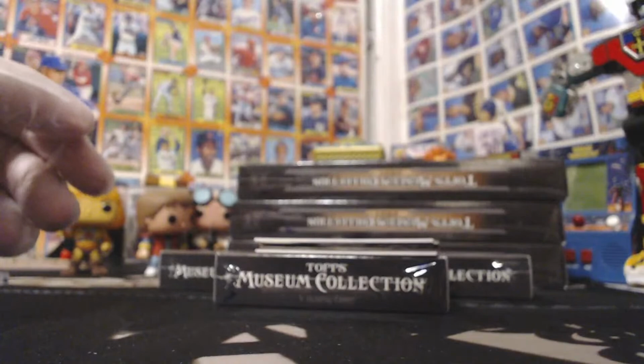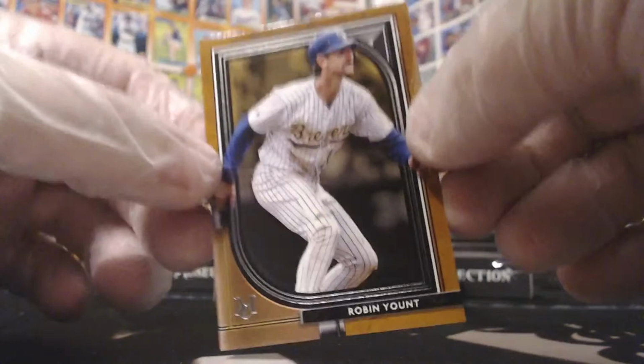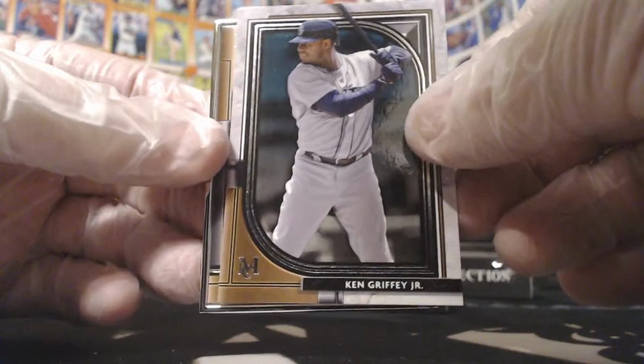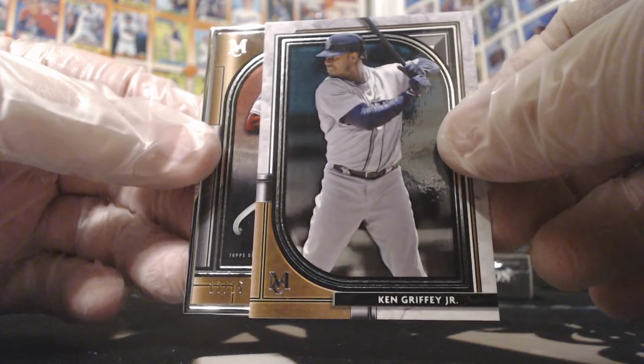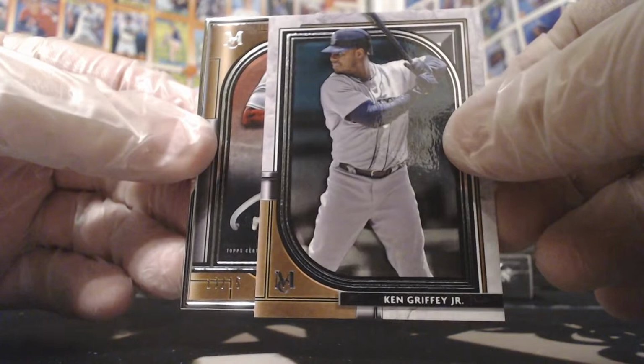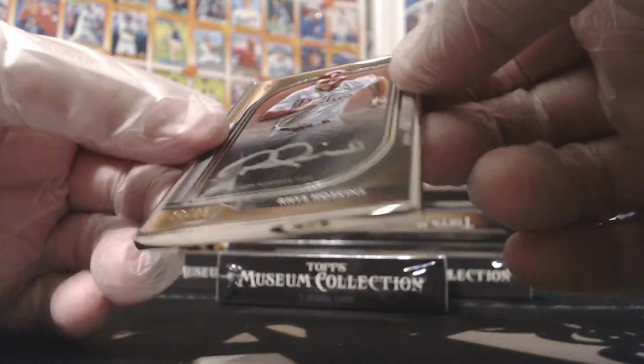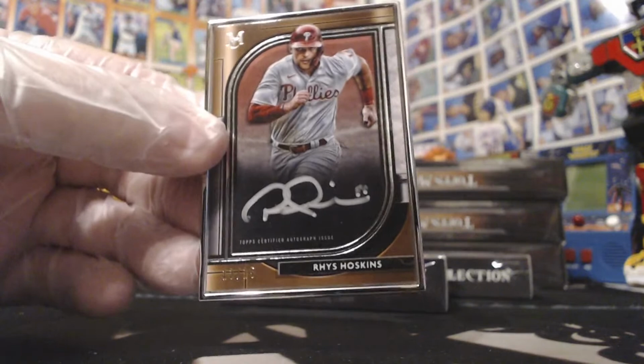All right, Robin Yount, Milwaukee. And behind Ken Griffey Jr., that's going to be a framed auto, I believe. 13 out of 15, silver ink auto. Somebody with a pretty muscular elbow, or forearm. Yeah, this dude is Diesel, whoever that is. All right, Rhys Hoskins for the Phillies. Nice hit for the Phils. 13 out of 15. How's Rhys doing this year? Is he back to normal?